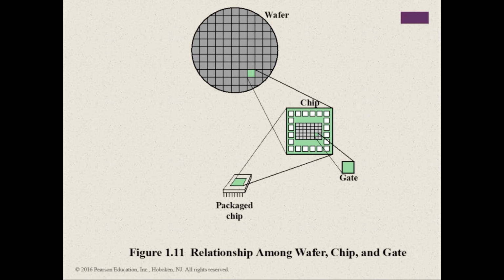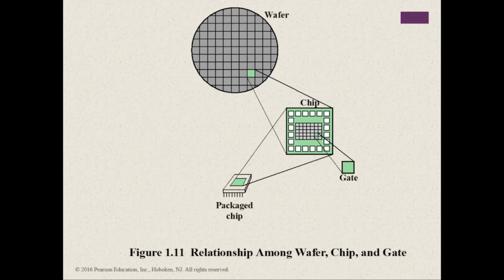Figure 1.11 depicts the key concepts in an integrated circuit, or IC. A thin wafer of silicon, this is the wafer, is divided into a matrix of small areas, each a few millimeters square. And then the identical circuit pattern is fabricated in each area, and the wafer is broken up into chips. So this is the chip, and here it is also as a packaged chip with pins. It's just the same.